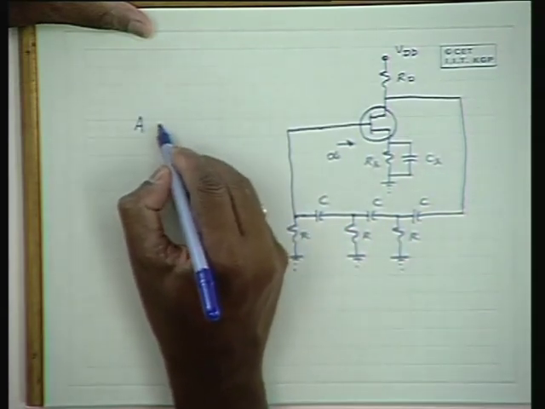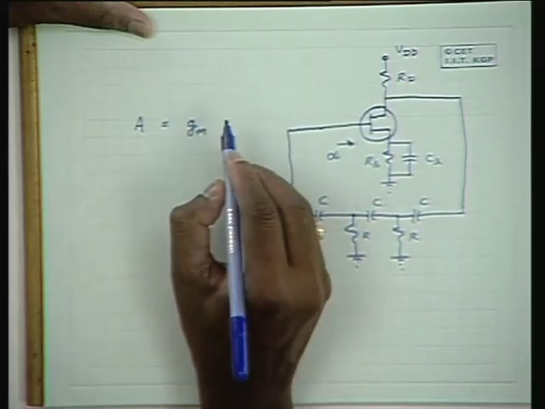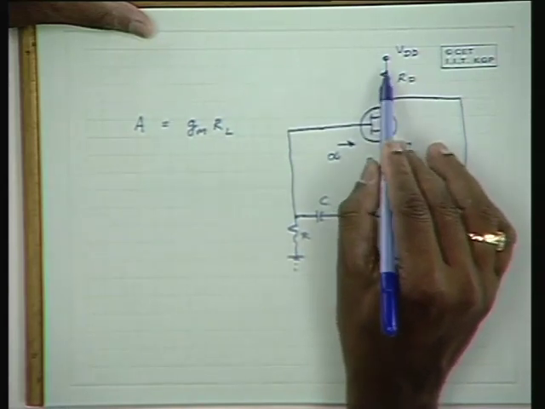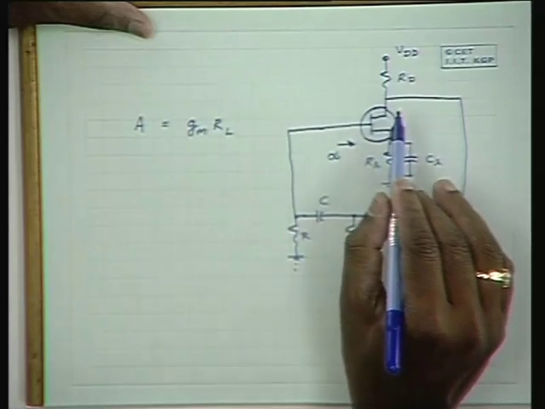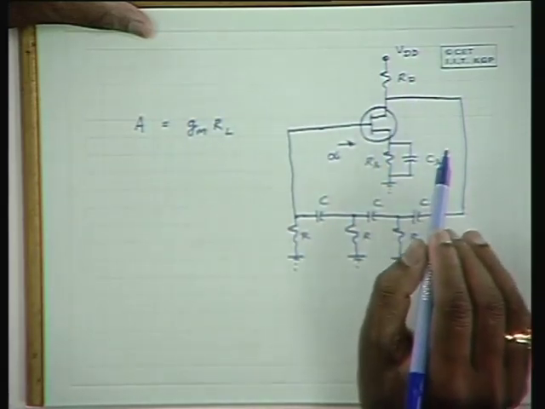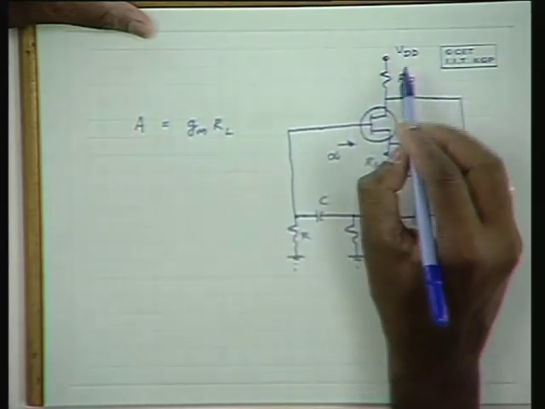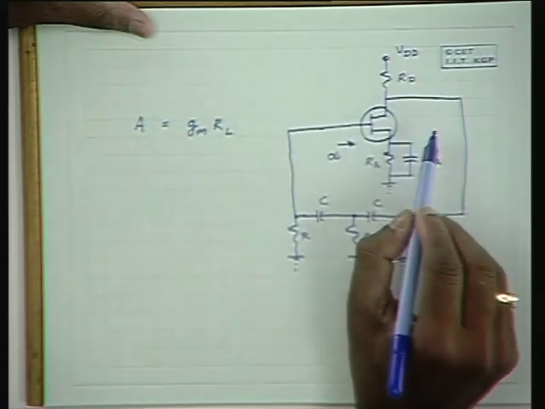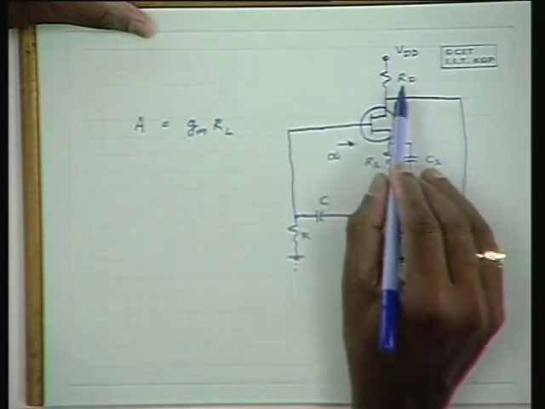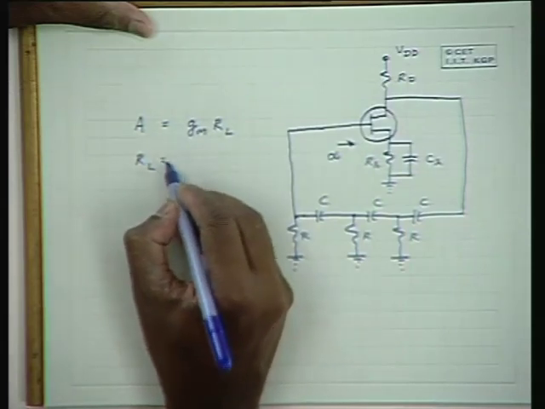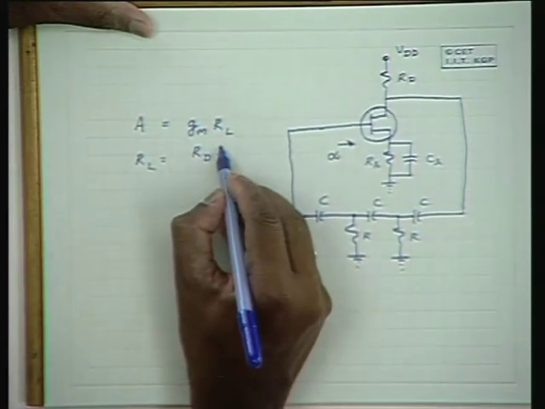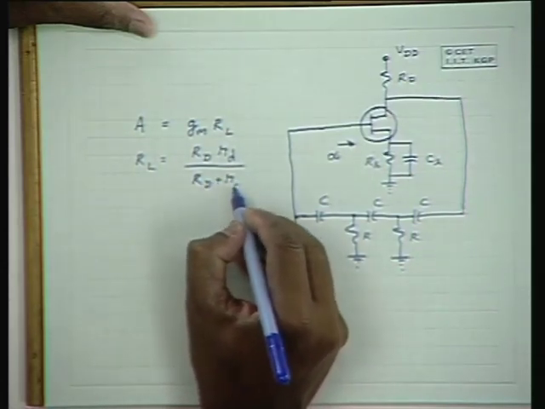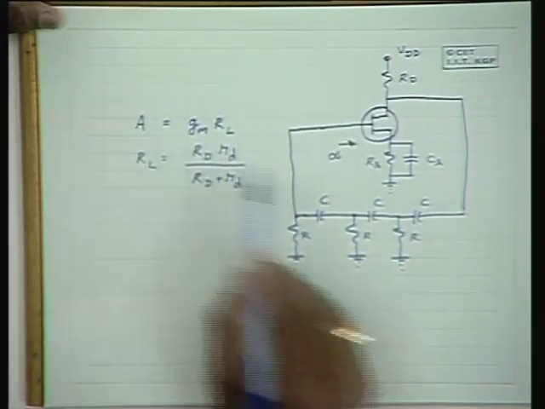Now, we know that the expression for gain is equal to GM into RL, where GM is the transconductance and RL is the load resistance, and the load resistance includes RD as well as the feedback network, because the feedback network also loads it. Without feedback the gain is GM into RL and RL includes only RD. But please note that the drain to source channel resistance is also present. So that resistance small rd also comes into the picture, and in this particular case RL is equal to the parallel combination of capital RD and small rd. So, this is the expression for the load and this is the expression for the gain.